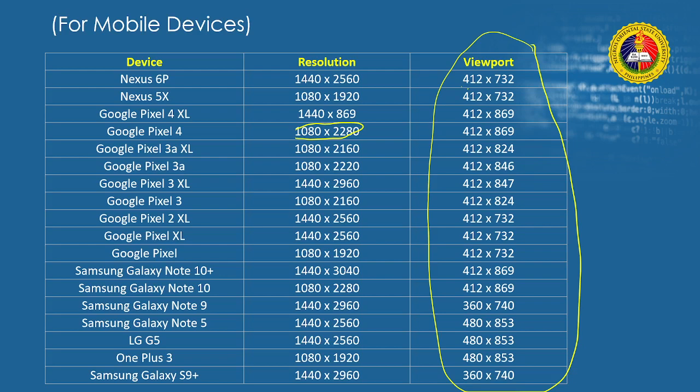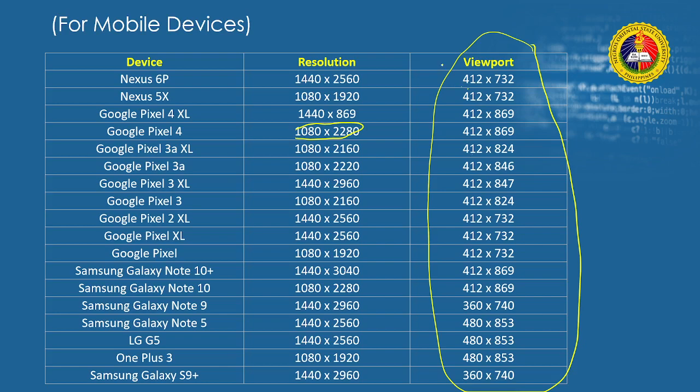Let's say you have a 1080 TV, or full HD TV. And then if you're going to watch the same picture on the TV or on your phone, obviously it's smaller on your phone because phones have a very small size. Although it has the same resolution, the device itself is very small. That's why graphics tend to be smaller to the eye. It looks smaller. All right? So that's why we have viewport.